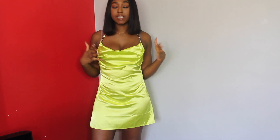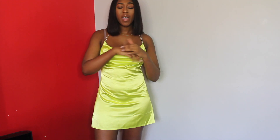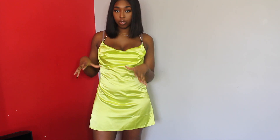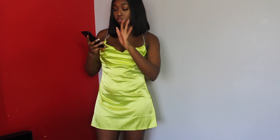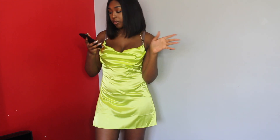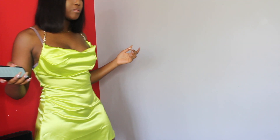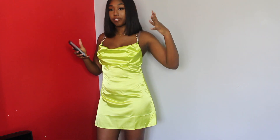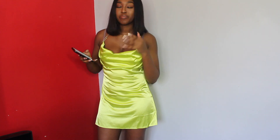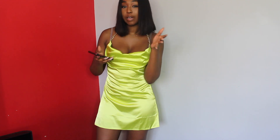Please let me know what you guys think in the comments. The length is very short but I can just about get away with it. I feel like this could be a really nice outfit on a night out with a cute pair of heels — I don't think it's disgusting, I just feel like the quality isn't that great. This dress was £40 and I got it in a size 12. It fits perfectly but £40 feels quite expensive for it.